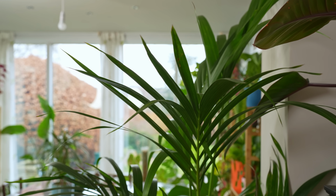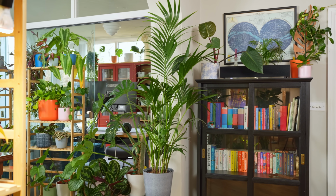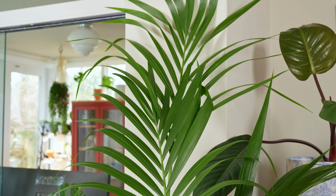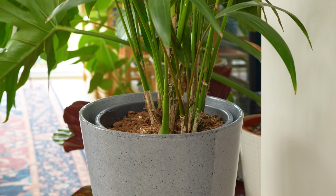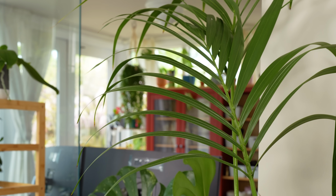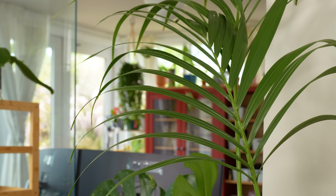So why does the Kentia palm bring me this feeling of zen? She's beautiful, no doubt about it, but it's not just that. I guess it's the free-flowing, almost carefree look that she has going on. The leaves are large and floppy, protruding from the soil in a graceful elegance, and when the doors are open and a fresh breeze comes in, the feathery flow of the leaves transports me to a sunny resort near a Mediterranean coast.